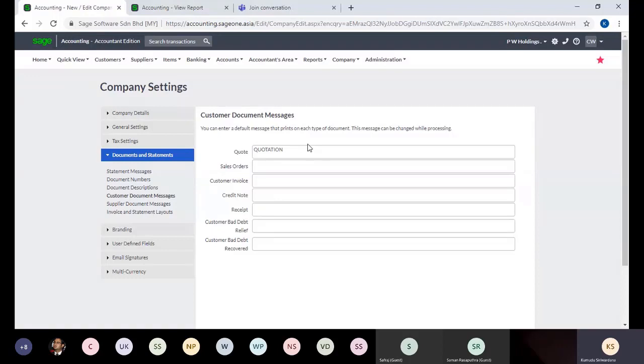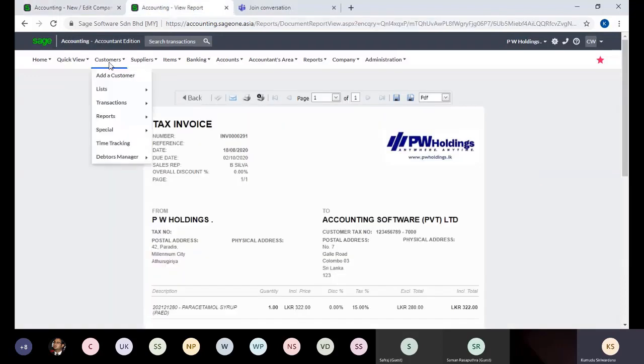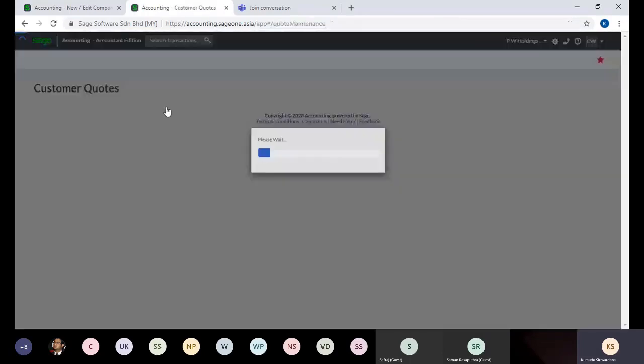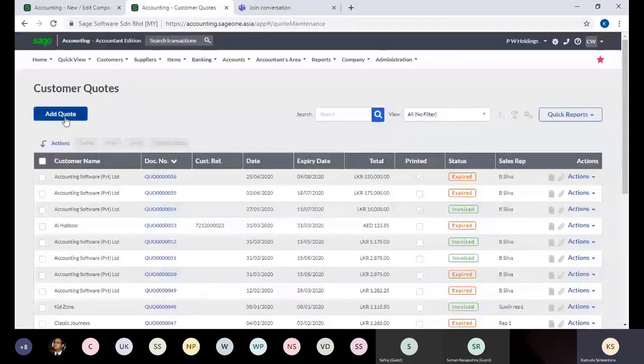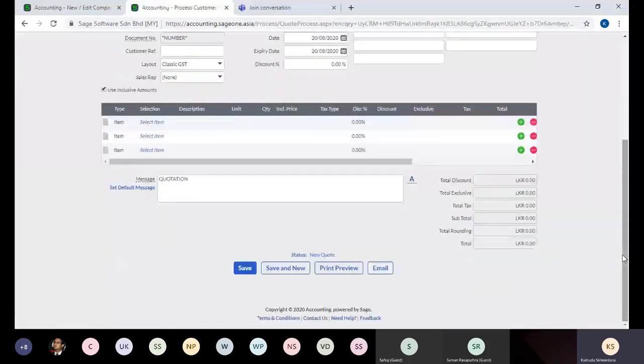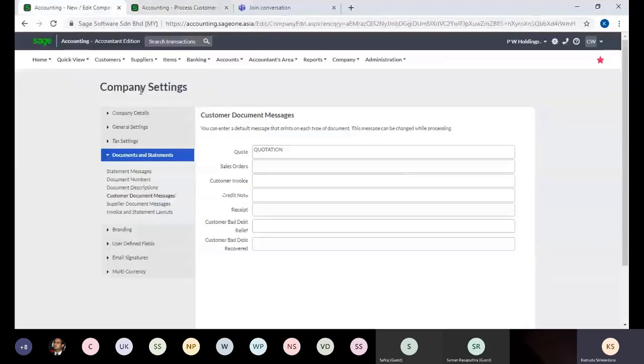Now, when entering a transaction, we can set a default message. For example, if you are entering an invoice, you can set a default message such as your bank account details, or "please pay within 30 days."